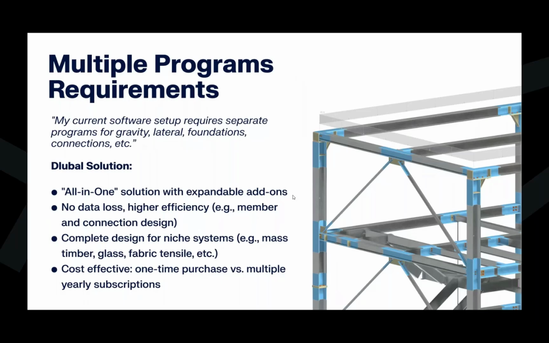A good example of this is steel member design with the connection design in one file. Also these niche markets. So you're not having to find these specialty programs for topics like mass timber and CLT, or glass design, or fabric tensile, but these are just additional add-ons that you can enable in your license along with the general steel and concrete design.